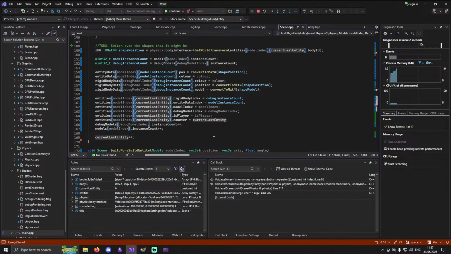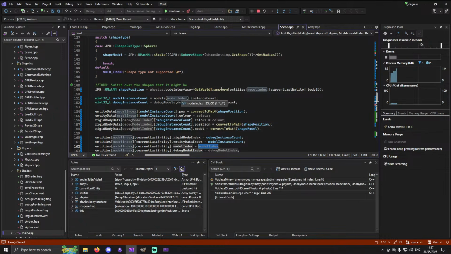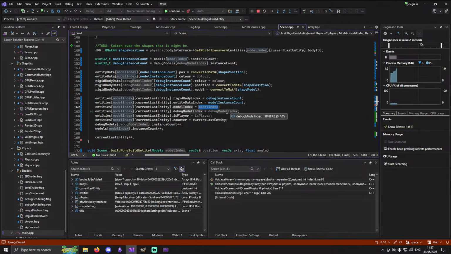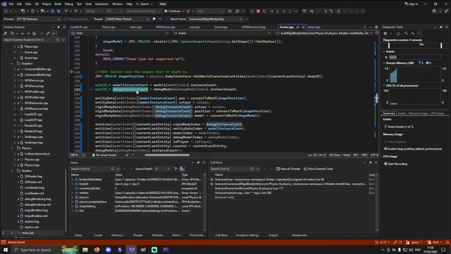But we need to increment it by the category, which is... I think we should be keeping track of it somewhere. I believe model index, that's 1. Instance count, I think this is it. Yeah, as far as I can tell, this is actually what we need to be setting the values to.